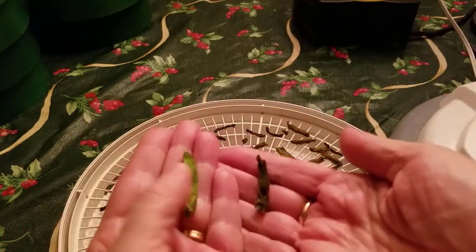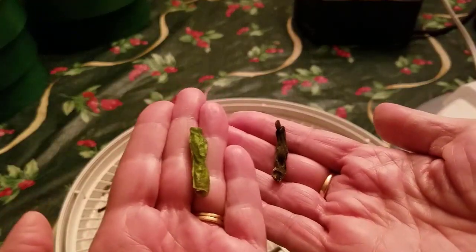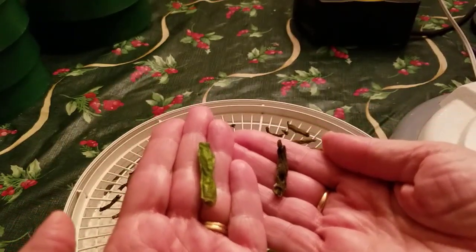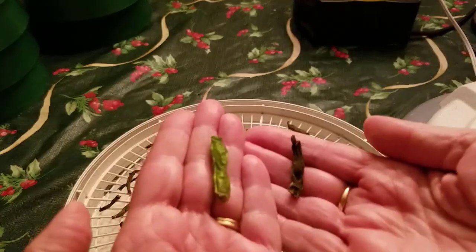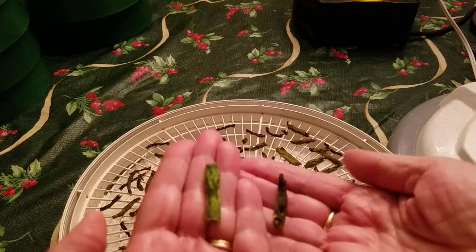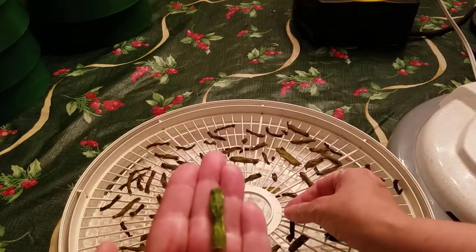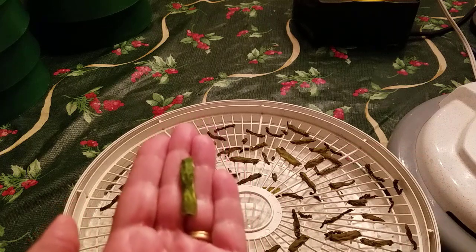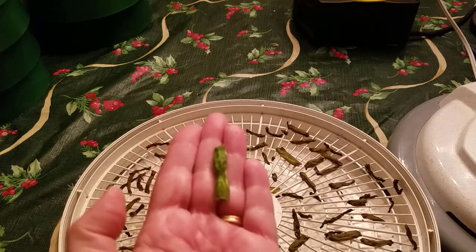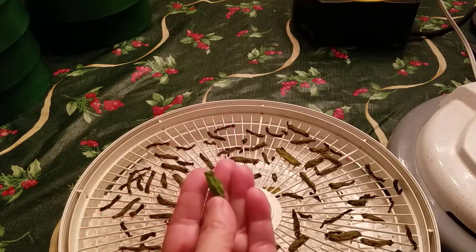I don't know how the frozen ones are going to look. I'm probably going to let them run overnight because I'm going to be going to bed pretty soon. But from the sheer looks of things, the frozen are turning out better than the canned. We'll see. I won't make my final decision until I have dried them all the way and then rehydrate them to see how they go. But that's how it stands right now after about 8 hours.